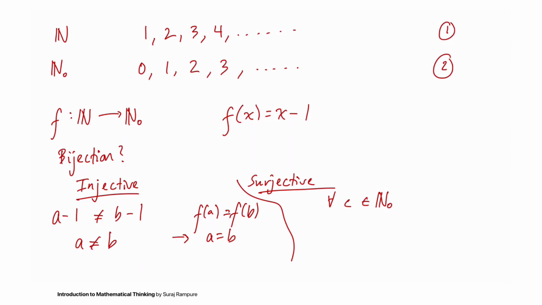And let's see what we have above here, right? We have that 1 in the natural numbers maps to 0 in the whole numbers, 2 in the naturals maps to 1 in the whole numbers, 3 maps to 2, and so on and so forth. So we see this pattern that f maps C plus 1 from the natural numbers to C in the whole numbers. So give me any element C in the set of whole numbers. It could be 10 million if we want. We know that 10 million plus 1 will map to 10 million, right? So any number in the set of whole numbers will always be mapped to by some element in the natural numbers. Namely, it'll be mapped to that number plus 1.